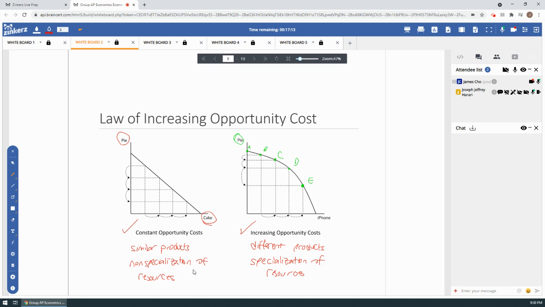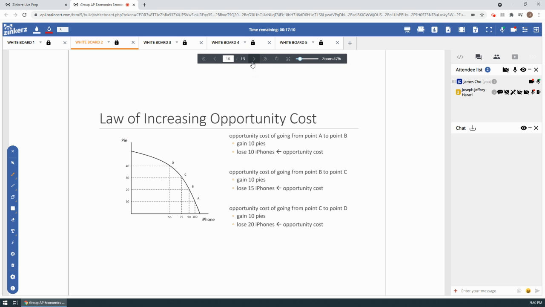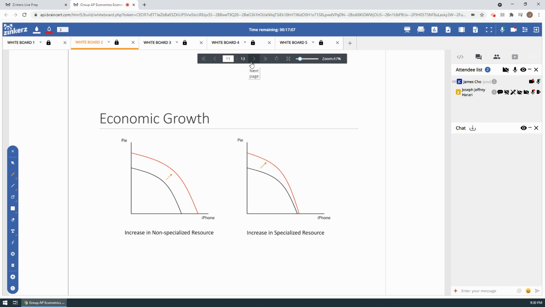Okay, good. Again, use all of those different lessons from the PPF that we talked about before. Okay, like we said, anything on the PPF, efficient, no wasted resources. Anything on the inside of my PPF, yeah, I guess I could do that. Okay, I have enough resources, but after I produce this many pies and this many iPhones, I'm going to have a lot of resources left over. Remember, in life, I don't like resources. I like the products, products, products. Okay, so it makes sense to be a lot more efficient. Okay, try to be on your PPF curve.